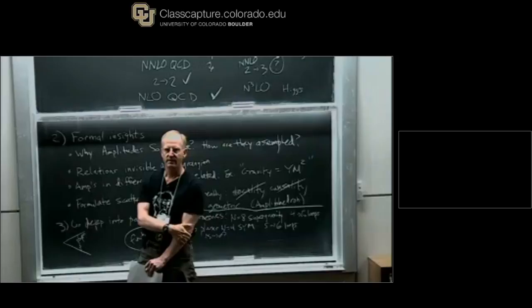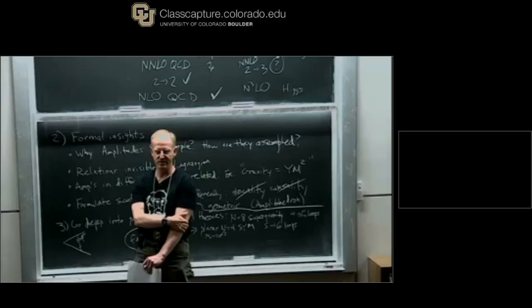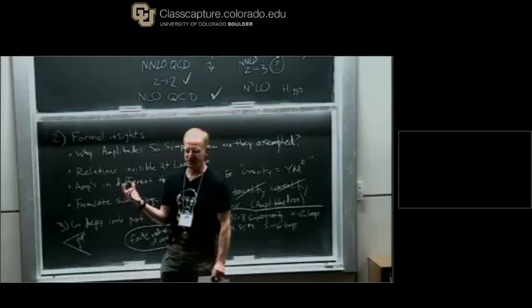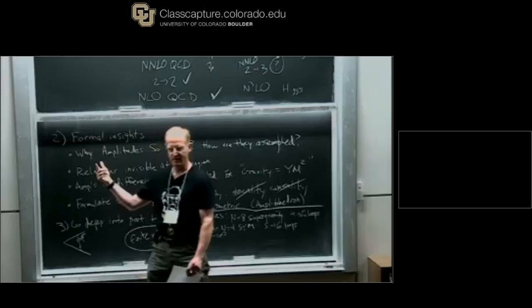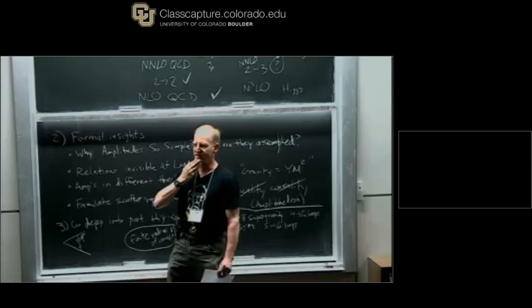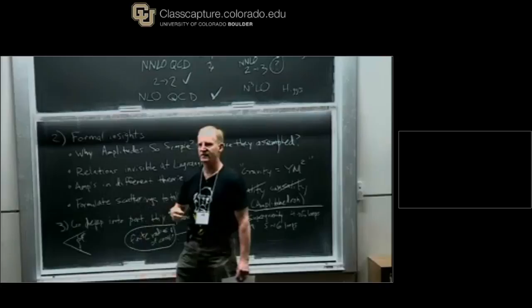There's a little bit. There is not as much as maybe there should be. So this example, the cusp anomalous dimension, is a case where you can sort of study how resurgence happens because you have an exact formula. And resurgence is often about improving these exponentially suppressed terms. And they're suppressed at weak coupling, but they're not at strong coupling. So there was a paper by a guy named Hatsuda, and he was studying the strong coupling expansion of the cusp anomalous dimension, building off some work by Basso and Korchemsky. So you can look for that follow up. Was there another hand over there?